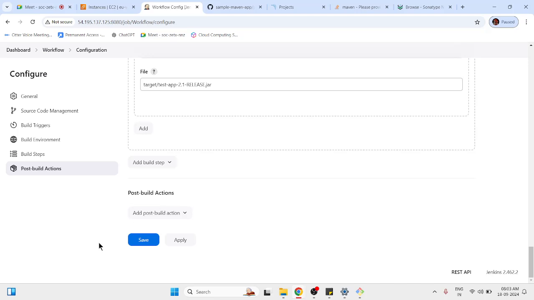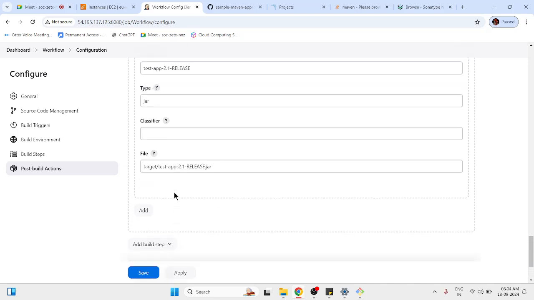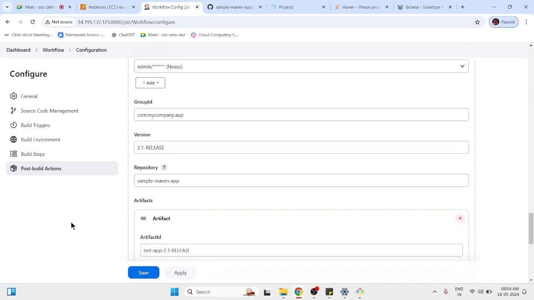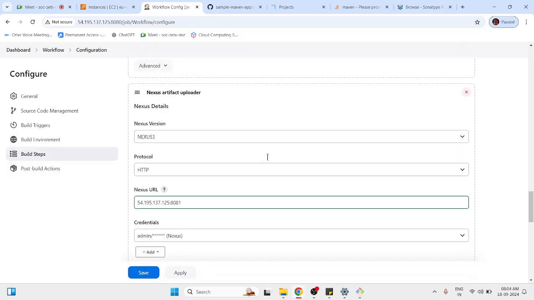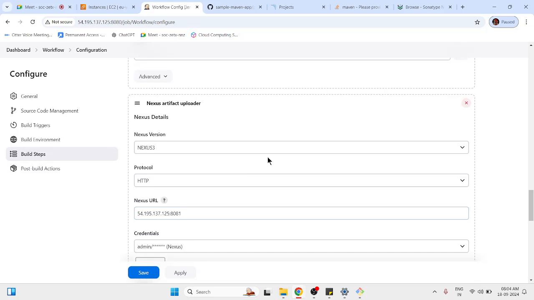You may think this is all a headache and you don't want to use it. Simply use mvn clean deploy. Mvn deploy will do the same thing. You don't need any of this. Nexus does not have good support from the Jenkins side. I mean, in Jenkins this is one of the options to upload to Nexus, but not really better. It would have been better, I would say. Since the beginning it's the same, so we didn't get much support for Nexus in Jenkins. Simply use mvn deploy. That's it.